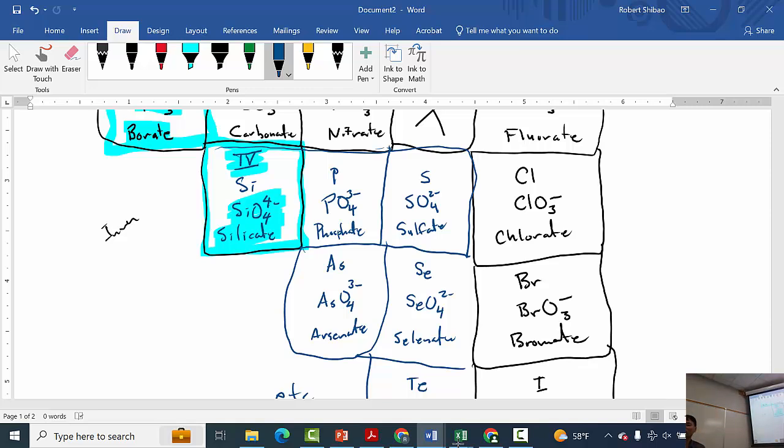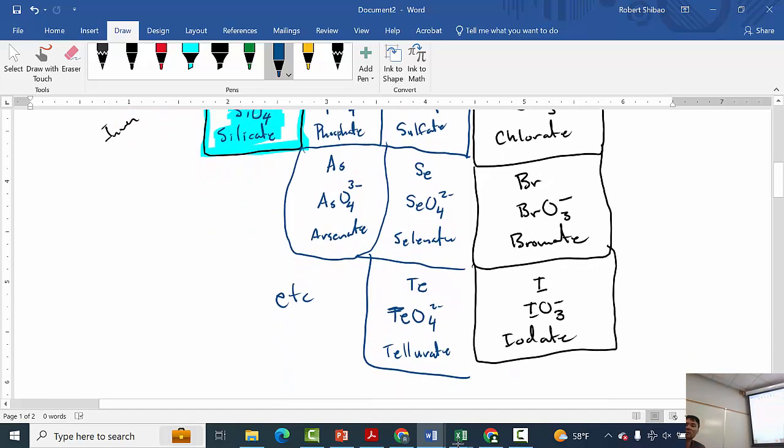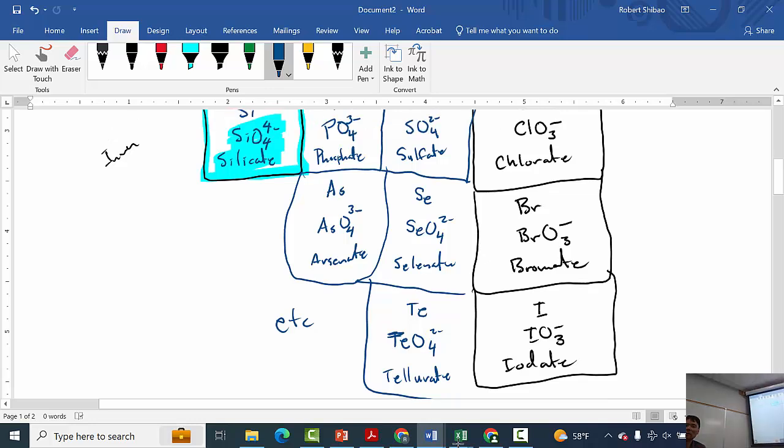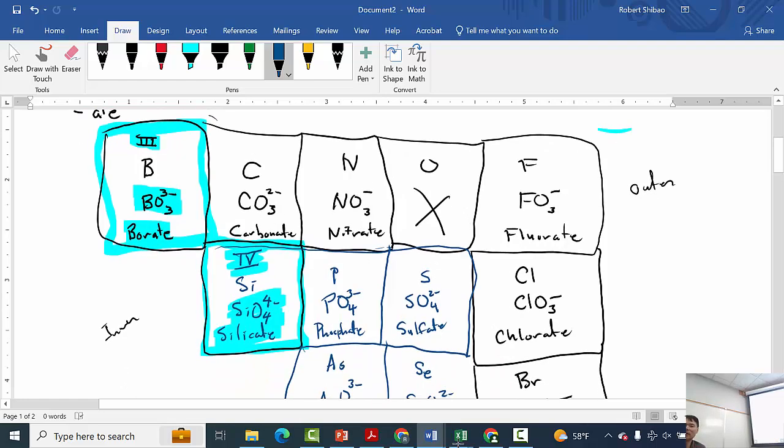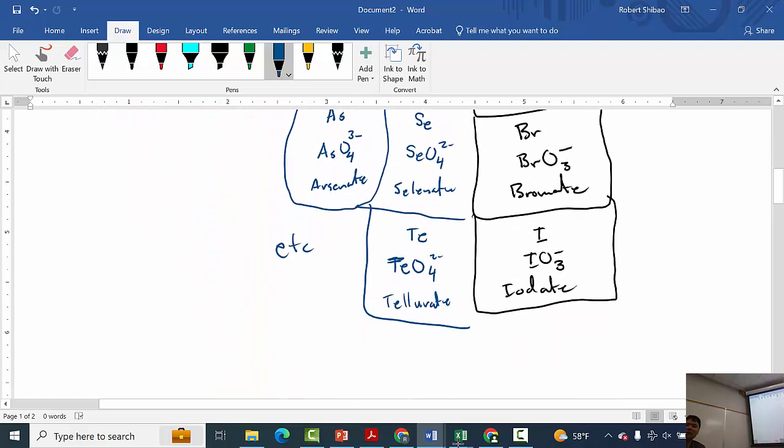Power versus just straight memorization. If you did straight memorization, you'd say, I didn't make a flashcard for germanate, so I don't know what germanate is, right? And so you'd never be able to answer that. Or it wasn't on our list. A lot of these aren't on our list. But if we know the pattern, we can figure it out. That works great if there's a pattern, but sometimes there isn't a pattern. So this is the pattern on the periodic table.